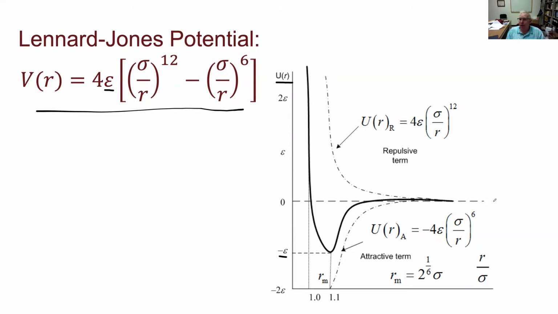If I come out here, I'm at very long distances, so this curve should stay level at 0, no matter how much further I go out. That's the situation that I always think about, where my two molecules are so far apart that neither one knows the other is there. So there's no meaningful interaction between them, and no energy associated with that. That persists as I bring them closer together for quite a while. Eventually, when I get somewhere around there, I start to drop down in potential energy.